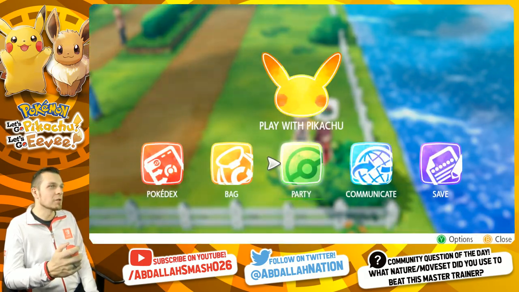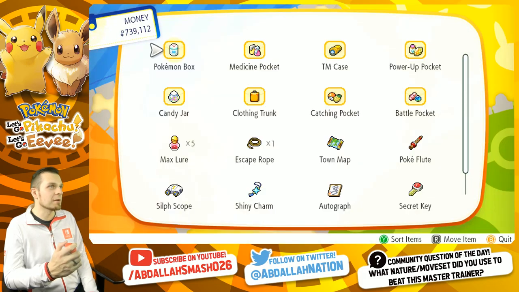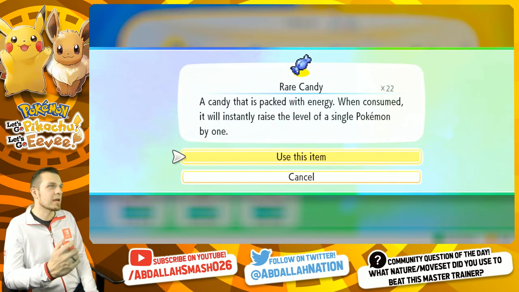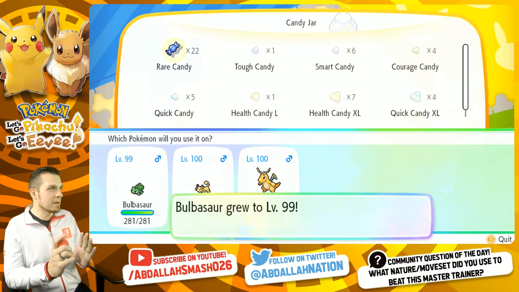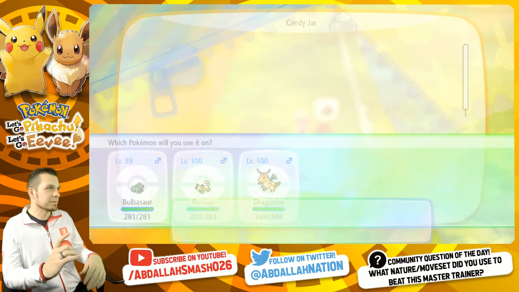Hello. So we're going to go to Bag, I'll go to Candy Jar, and we got some Rare Candy, why the heck not? Here you go, enjoy. And then I will not press B, I promise. If I press B, it's over, then we lose.